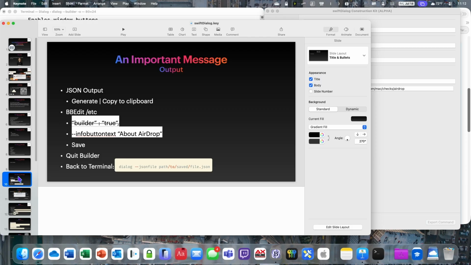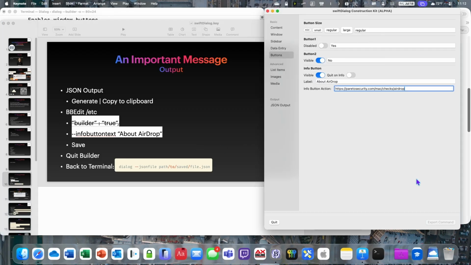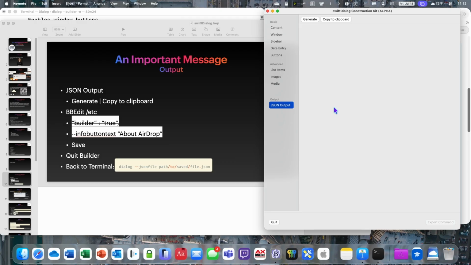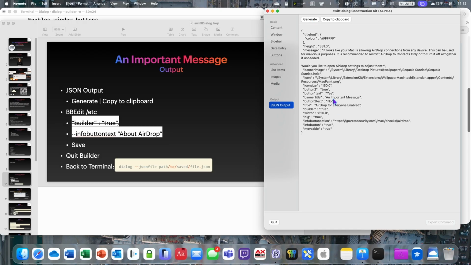Okay, so back on track. So advanced, list items, images, media, we're skipping all of that, leave it as is. We go to JSON output, and we hit generate. So now we have this nice JSON formatted block of text.